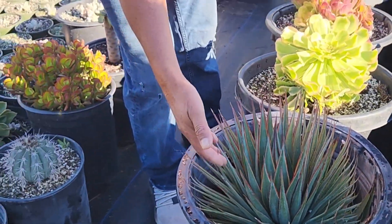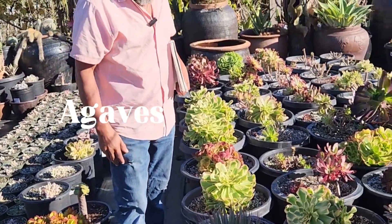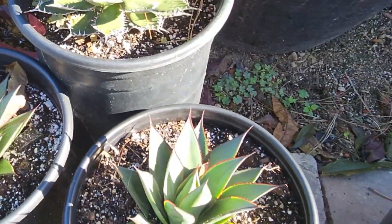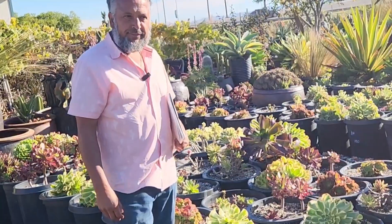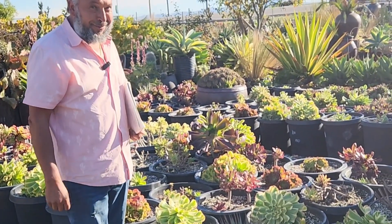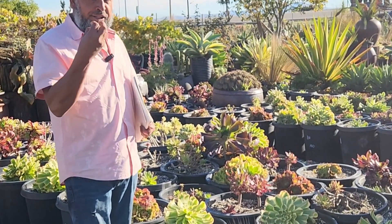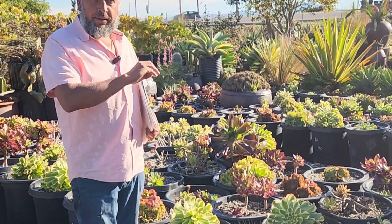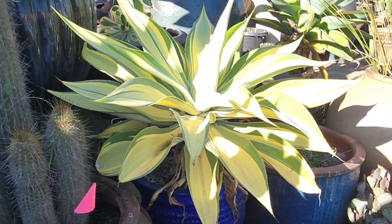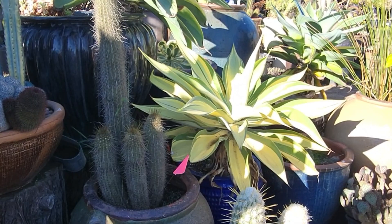What is this, Manny? That's gorgeous! This is a Blue Glow — a unique species of Blue Glow Agave. You can see the leaves are a little different. For somebody who's a collector of agaves, this is a good choice for a gift. Agaves are another variety of plant I consider unique, special, and beautiful — they will survive for many years, so they'll be a good memory for anybody who wants to give a special gift this holiday season.